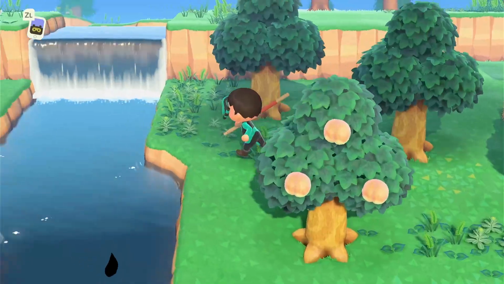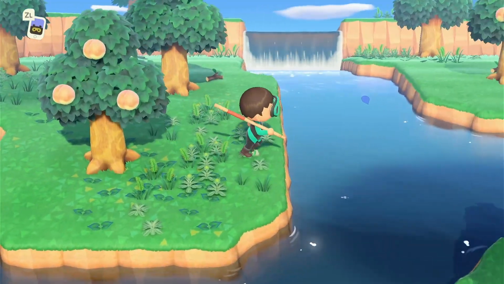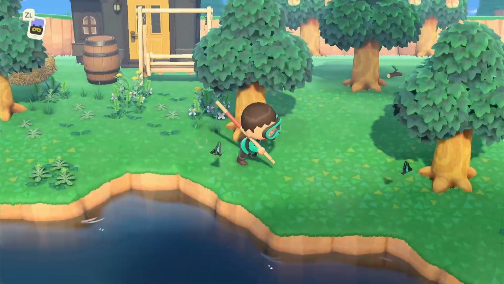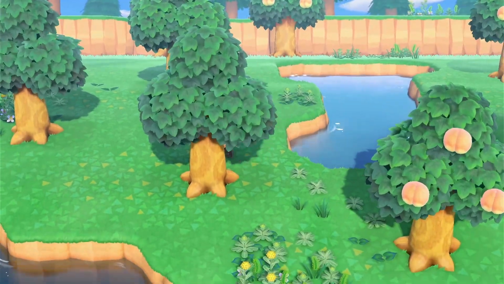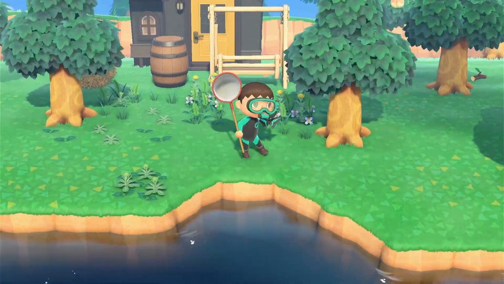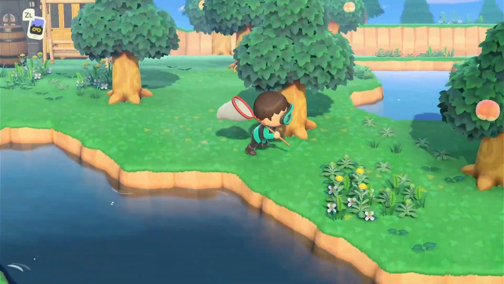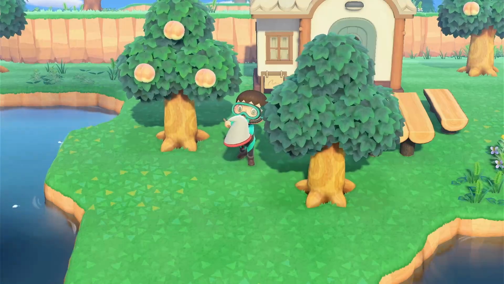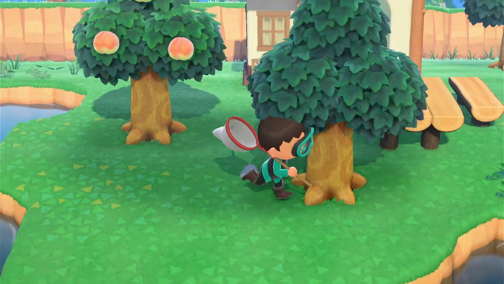So if I come across here, this is the little mini island, and then across here, what else have we got over here? So I could start collecting up some bugs, that'd be quite worthwhile, because Flick's here, there we go. Okay, dung beetle.